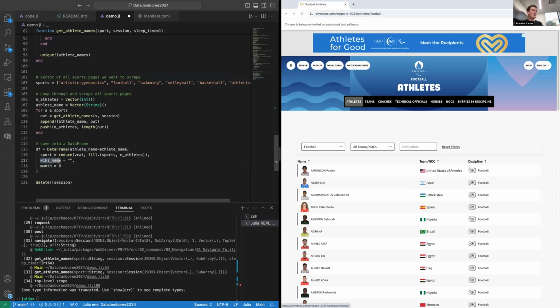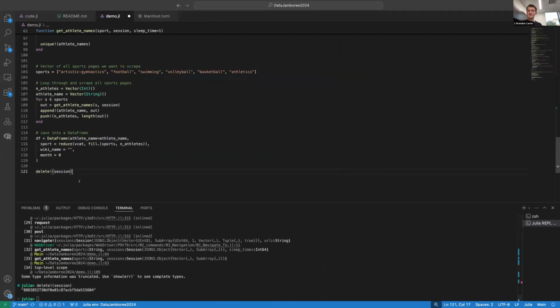And then I know that I'm going to need to reformat the name to access the Wikipedia page, because the Wikipedia page has a different format for the website of the athlete name. And then also creating a column beforehand to save the birth month when I'm going through the Wikipedia page. And then going back to the WebDriver, we can delete our session with this delete function. And so that will close it out.